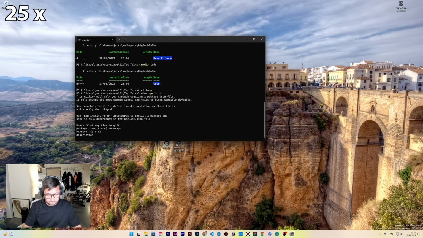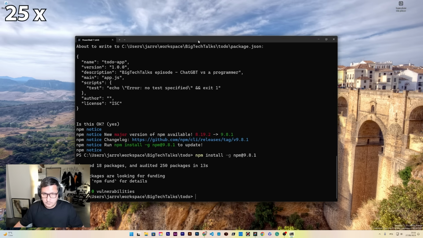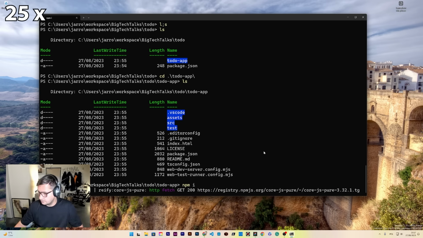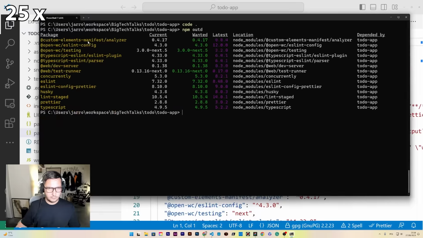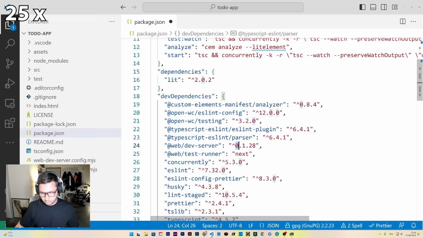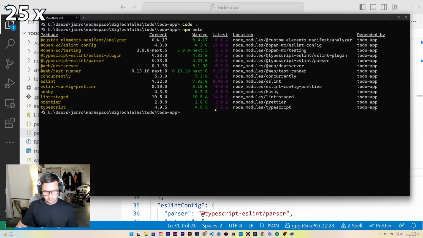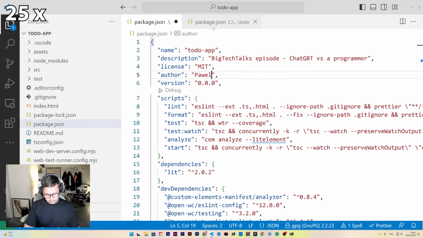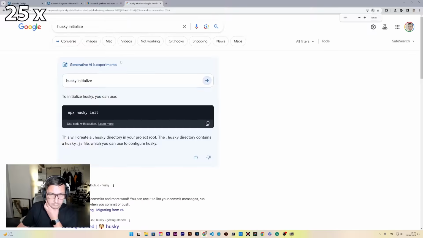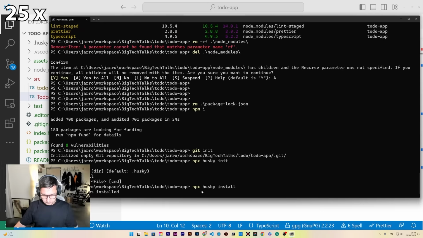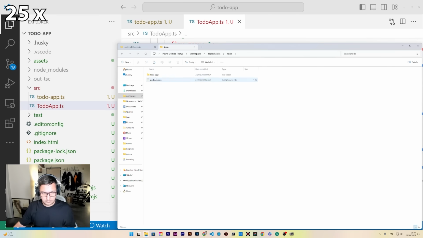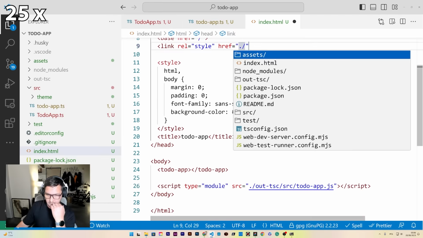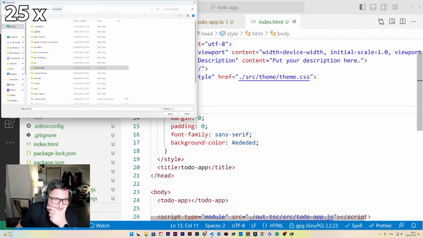I used the app generator from the Open Web Components library, available through the npm init command. After updating dependencies, which in this case is just my OCD talking, in under 5 minutes I got a web application up and running. It was a boilerplate, of course, but I would spend at least half an hour or an hour doing this manually. I started coding by copying CSS files that the Material U theme builder generated.